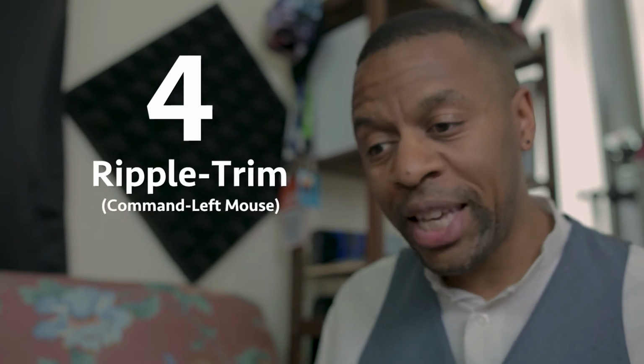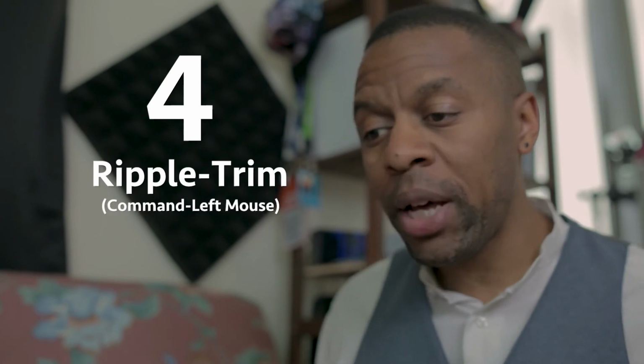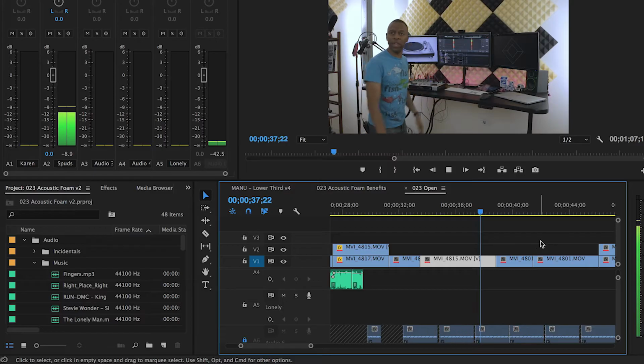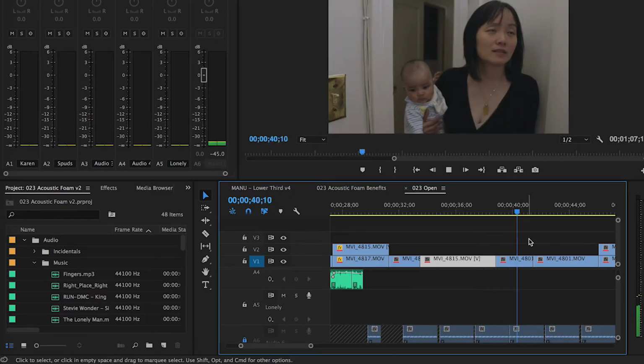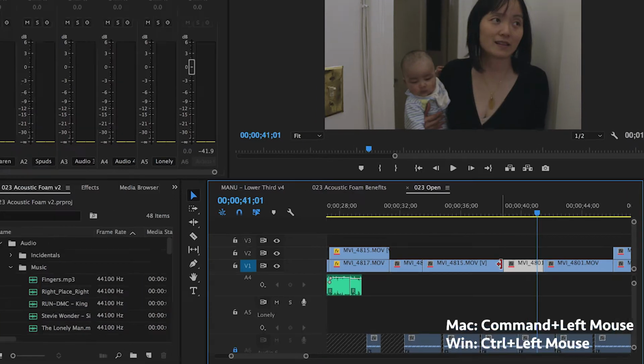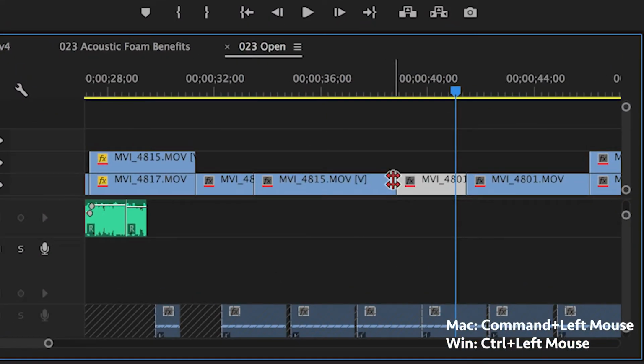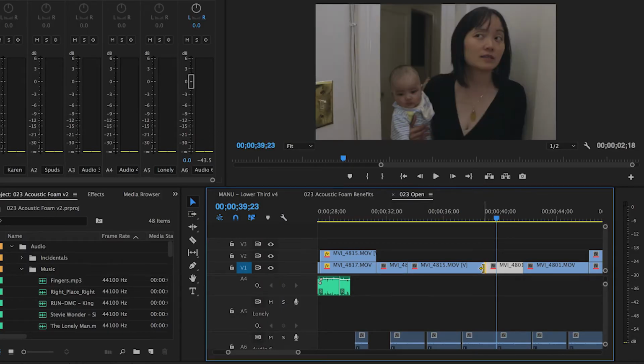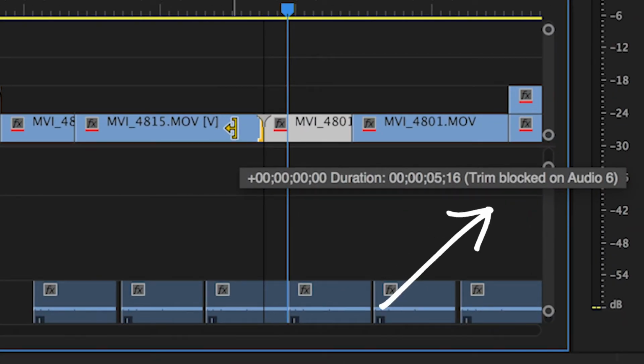All right, here are a few tips that I use all the time, and they're specific to Premiere Pro. Ripple trim is a key command that I use to trim and ripple the timeline in one shot. It's a great time saver. Move the cursor to the edit point you want to trim and hold the command key. Notice that the cursor turns from red to yellow. Now, when you hold the left mouse button down, you can trim your shot to the length needed. When you let go, the edits will ripple to fill the gap automatically. This even works in the opposite direction if you want to extend the clip. Note that if you have a solid clip of audio or video that overlaps the edit, Premiere won't let you do this kind of ripple, and you may need to break up or lock the overlapping clips.